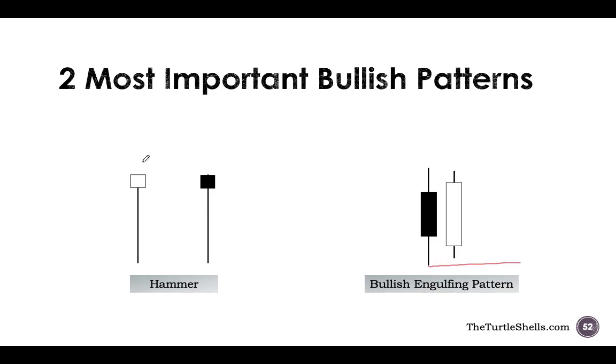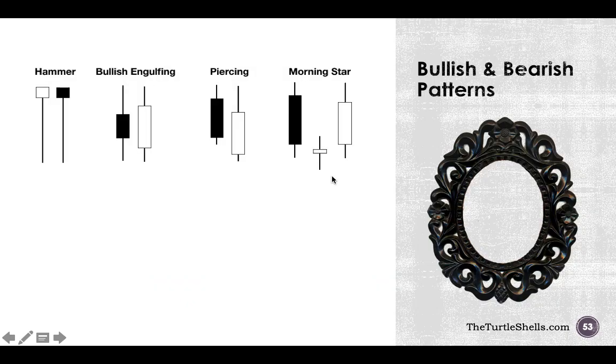Okay, so those are the two most important bullish patterns. There are two more, which we will not go into details because I cover them separately in level 1. I go into each pattern in detail. For every pattern there are 20 videos, and each video has a separate chart example.